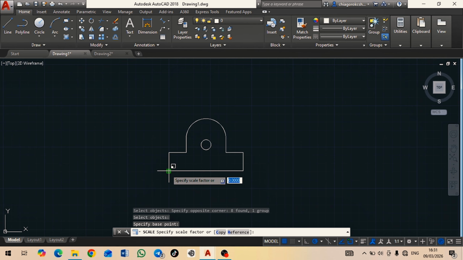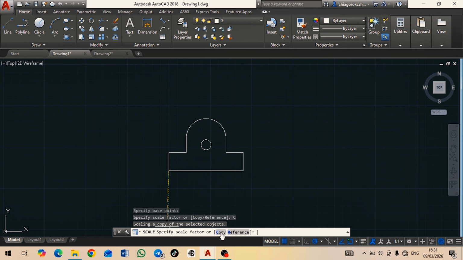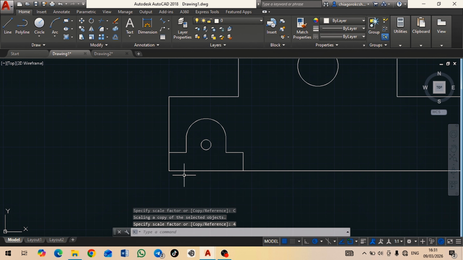You click here. Now if you look down here at the command box, you will see two options that they are showing you. One is copy, one is reference. So you go ahead and click on copy. Now it's also letting you specify the scale factor. I will use 4, click enter.